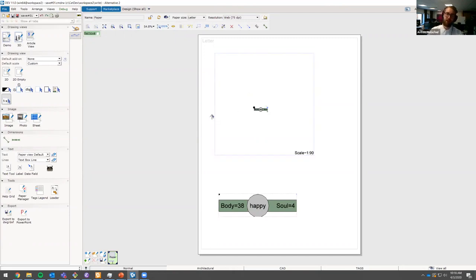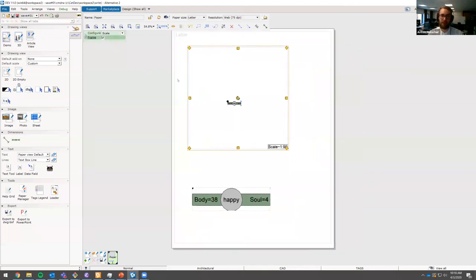So let's say we add a scale companion. Now, as you can see up here in the settings, we have something called configure. And here you can select whether you want to change the settings of the actual view clip or if you want to change the settings of the scale. So if we press the scale here, we get the scale settings. And for this particular companion, we only have a frame setting. And this indicates whether the scale should have a frame around it or not.